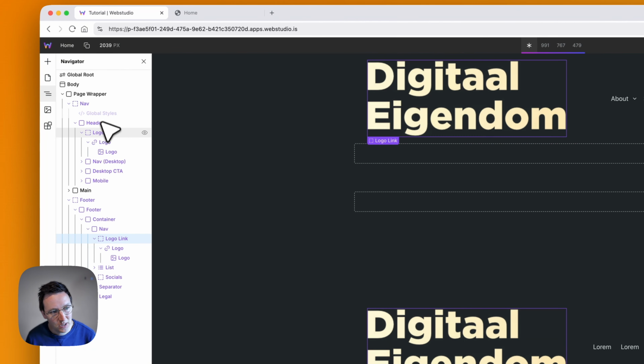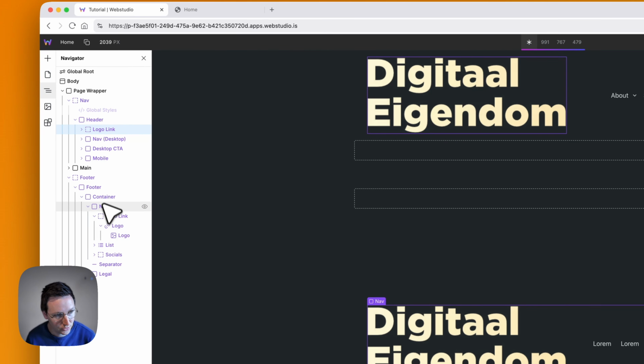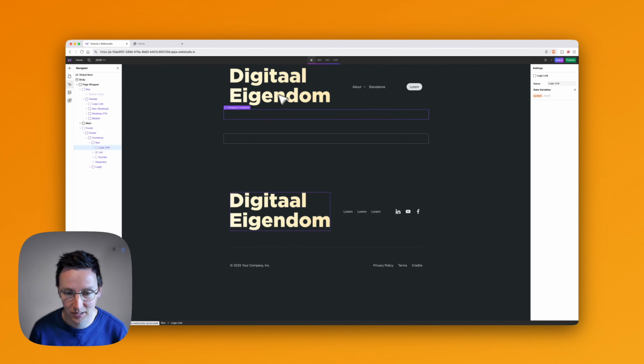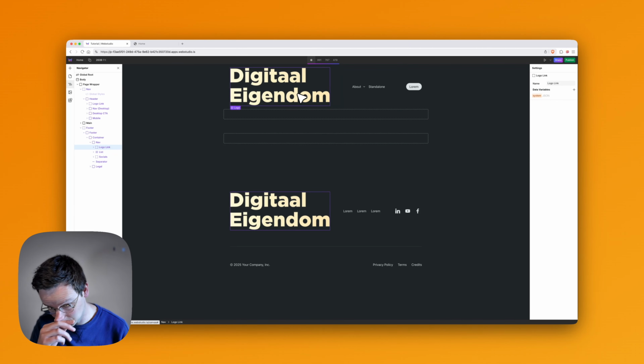This means that within the nav slot and the footer slot, there is a logo link slot, and you can see it because it has this little icon over here. That's how you know that it's a slot. And this is the exact same slot over here. And that means that we're uploading a logo and it automatically is being used within the header as well as in the footer, which is pretty nice.